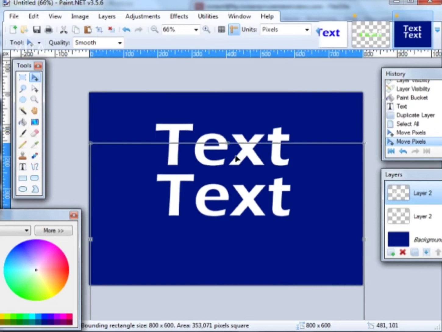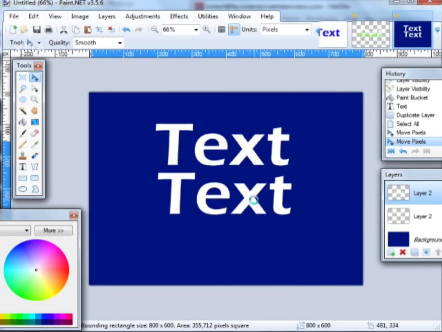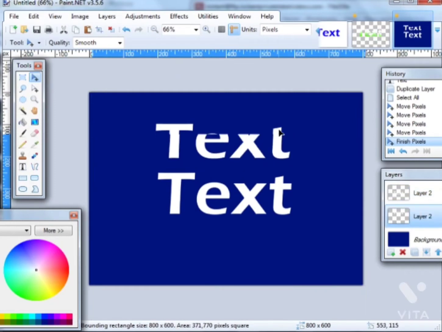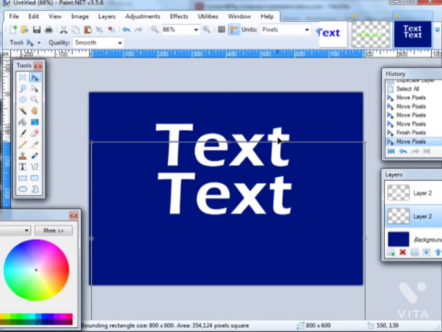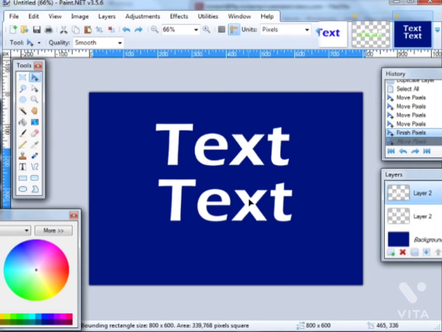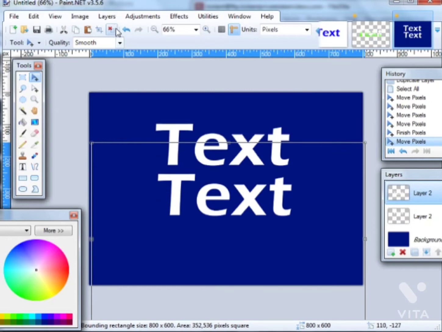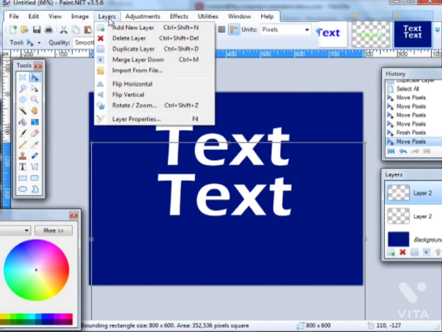And anytime you move a layer, I'm not going to be able to move this layer unless I choose that layer, as you can see here. But I'm going to click on this, and then I'm going to flip that layer. So you can either flip it horizontally or flip it vertically.